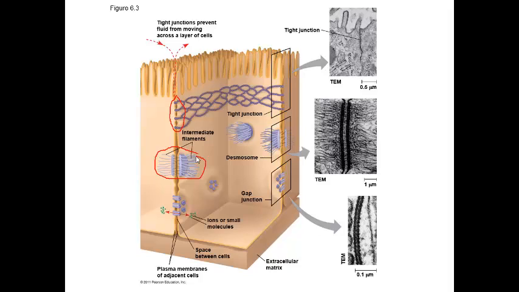Finally, here we see gap junctions, which are kind of similar to plasmodesmata in that they are tubes that allow materials to be transferred back and forth very easily between cells. They're going to function a lot in cell communication, and we'll see them in heart cells, and it's going to allow heart cells to functionally be continuous, to allow many cells to function as one. This concludes our video.